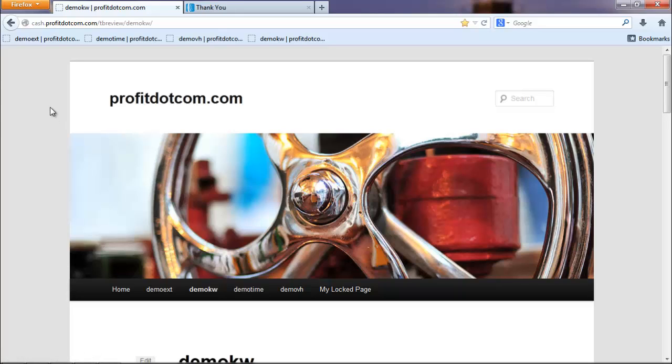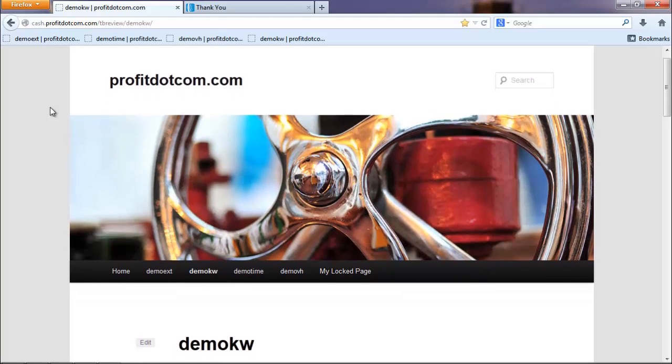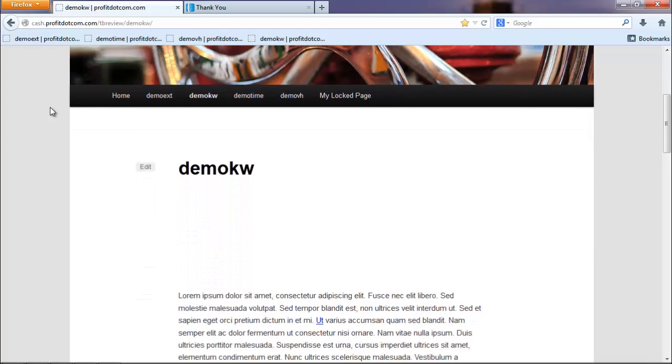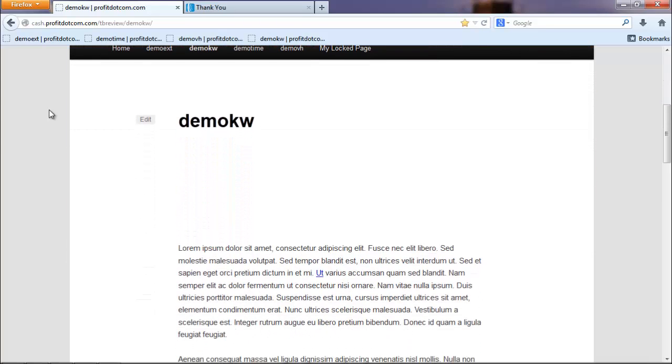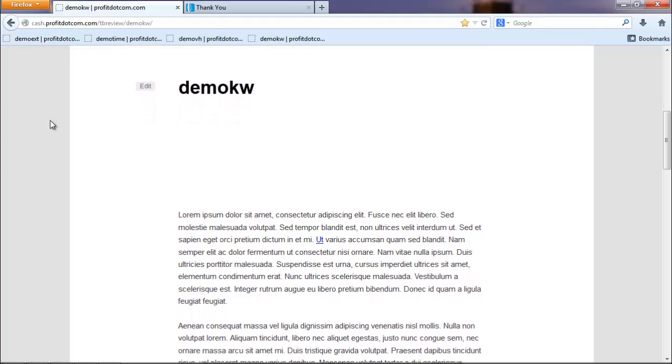So the final method that I want to show you is something that we developed called the keyword hover method. What this does is it allows you to set up beforehand a couple of special keywords that you have on the page that you want to turn into links. Whether you have something like download, or the word free or something like that, you know that in your niche that's a word that's going to get a lot of people to point their mouse there. This creates a sort of pop-up that you don't see until the point where you actually hover on top of it. In our case, we've made it so that this word right here, the UT that you see right there, is the actual keyword trigger.